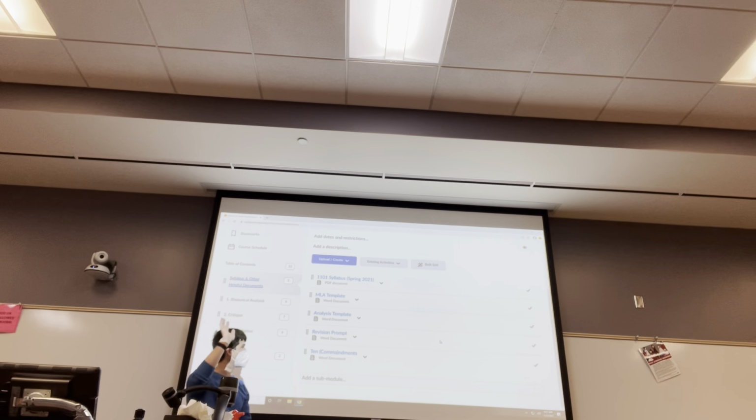Revision prompt, which we'll talk about when we get there. And then a thing about commas. Not the most riveting material, I understand. But straight up, if you struggle with commas, and basically all of you do, I taught myself how to properly use commas when I was a student with this handout. I stole it from a teacher of mine. As far as commas go, it's top shelf.